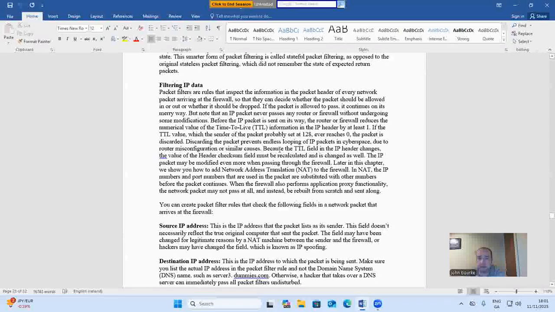Discarding the packet prevents endless looping of IP packets in cyberspace due to router misconfiguration or similar causes. Because the TTL field in the IP header changes, the value of the header checksum field must be recalculated and is changed as well.